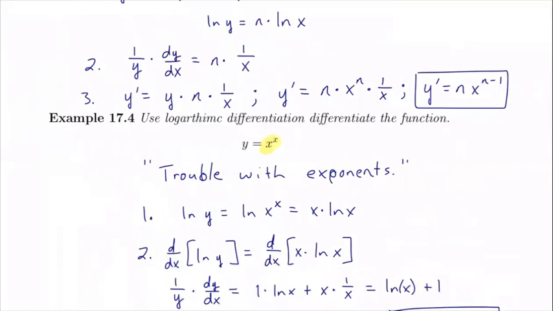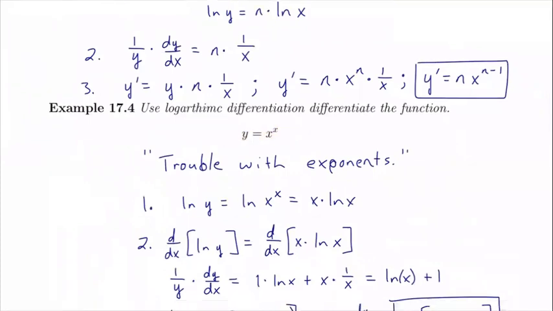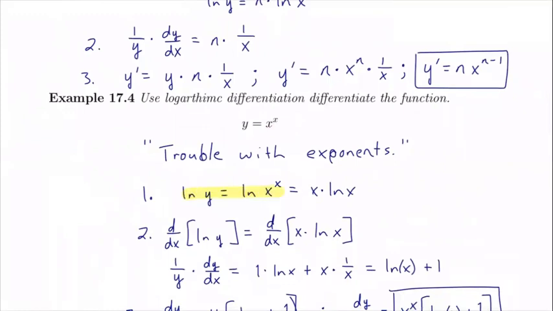And the main problem is, well, it's an exponential expression that's hard to manage. You need to find the derivative of it. It's going to turn out that y is equal to x to the x. Take the natural log of both sides of this. On the left, we have natural log y. On the right, natural log of x to the x. Well, that exponent comes down as a multiple, and it's just x times natural log of x. So there's our simplification, right?